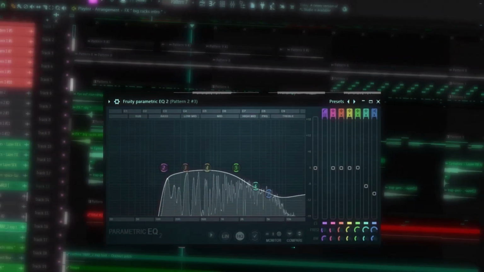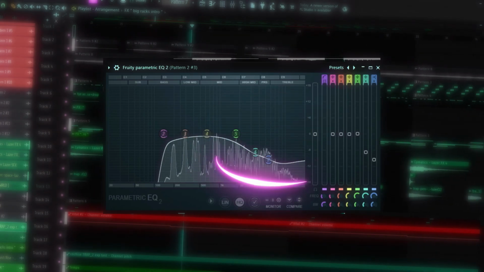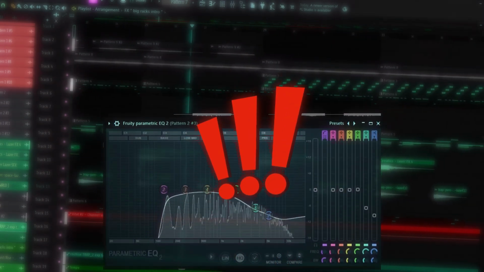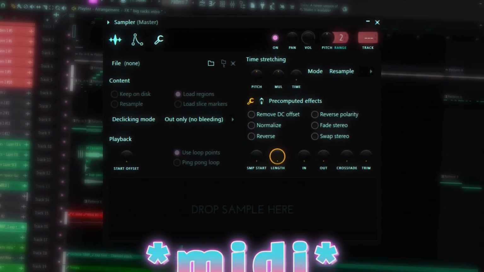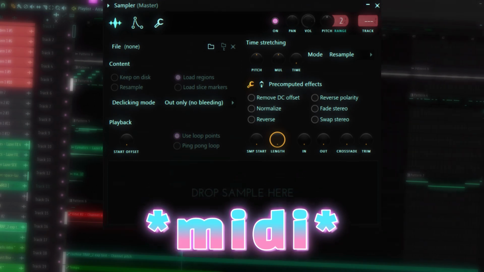To finish the sound, I added an EQ to reduce the higher frequencies to make room in the mix, which is very important, which I'm gonna show you later. And now we already have a major element in the beat done, since the pad is playing at all times. Now, because Harmless does cost money, I just export the sounds I make there and save the MIDI to an empty sampler so I can change the stuff I don't like later.